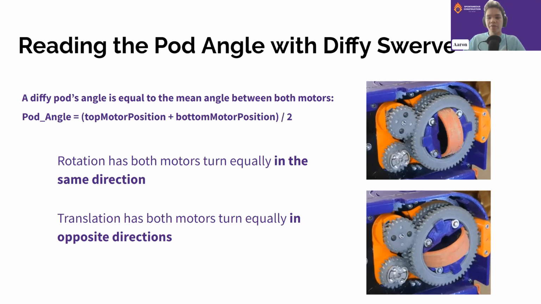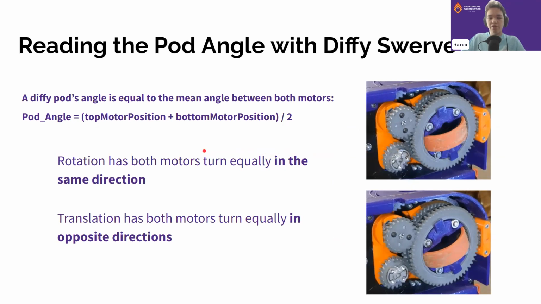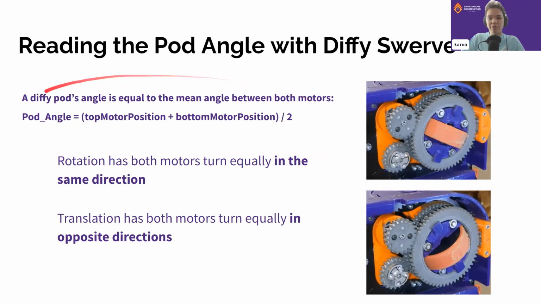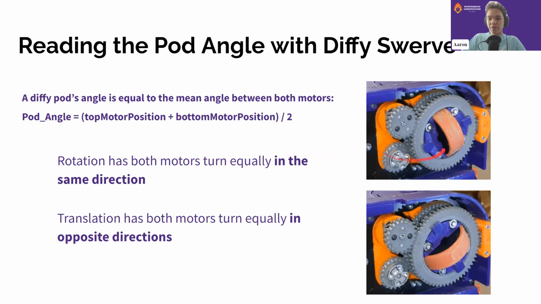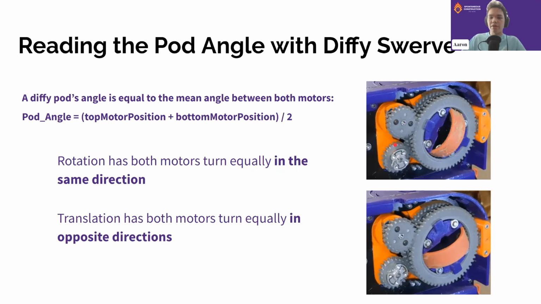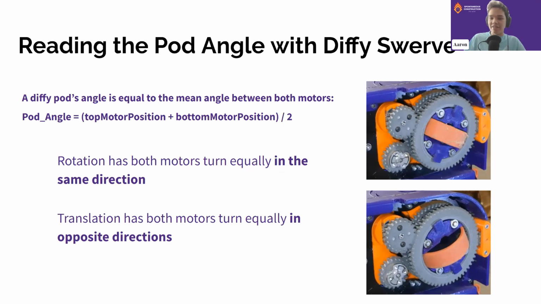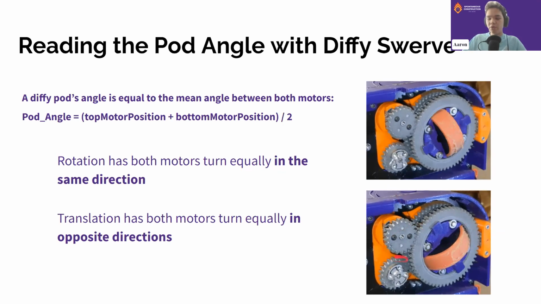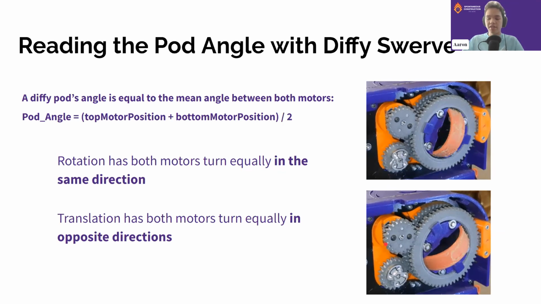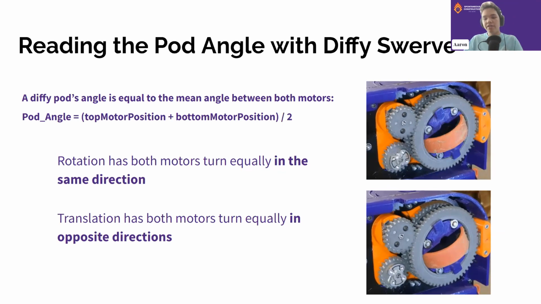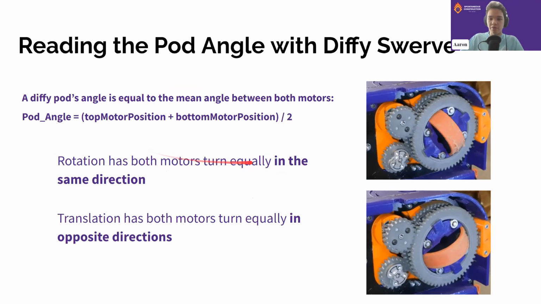So what we found when we were actually creating this is that the pod angle is equal to the average position of both of the motors. This works because in the case of the robot turning by itself, both motors would turn the same amount. So say both turn like 180 ticks. If you average them out, that'll equal 180 ticks for the rotation of the pod. And in the case that they're both moving, since they go in opposite directions, if both of them move like 100 ticks, so one moves a positive 100, the other moves negative 100, averaging that out will still give a value of 0 for the angle of the pod. So solving for the average works out pretty well.